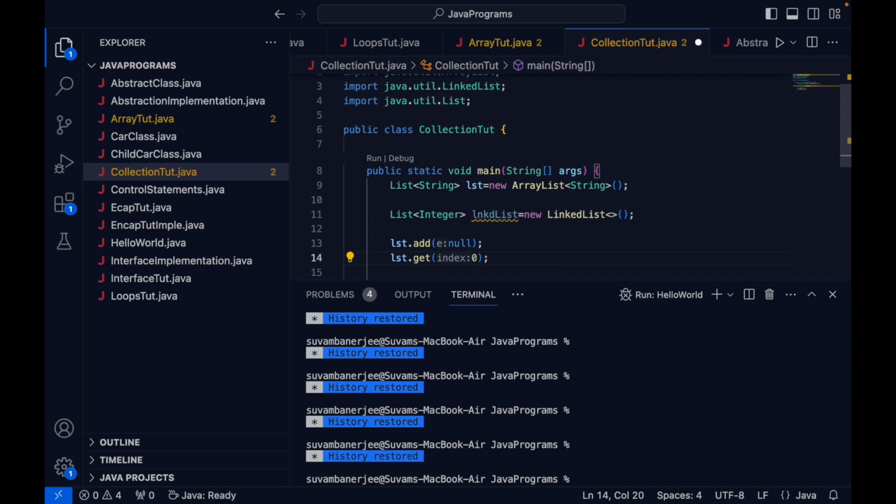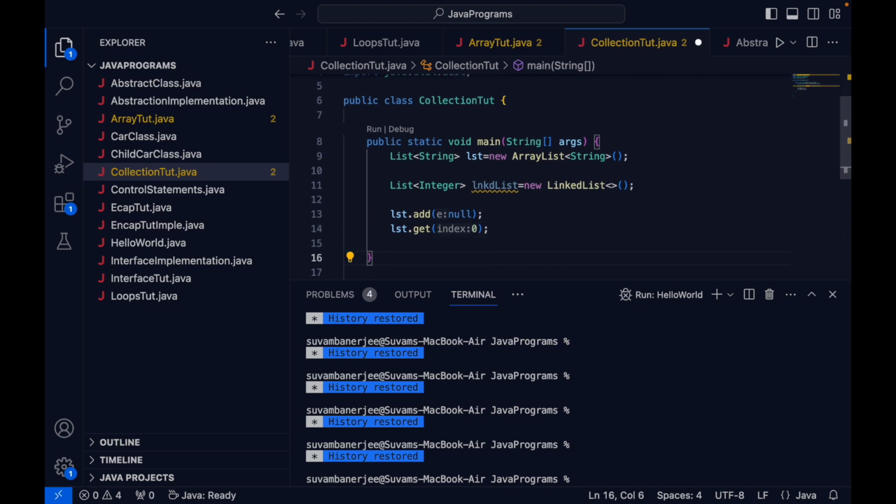So suppose there are some values over here, right?